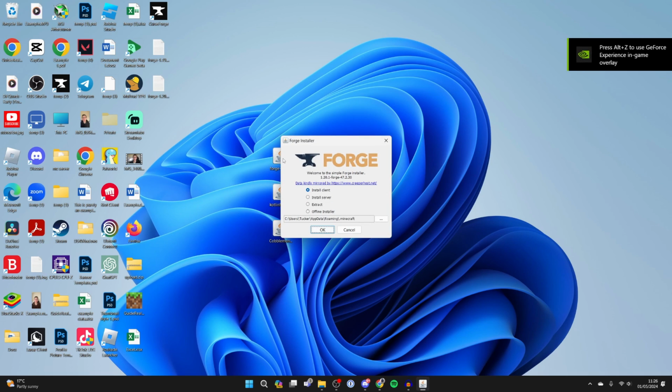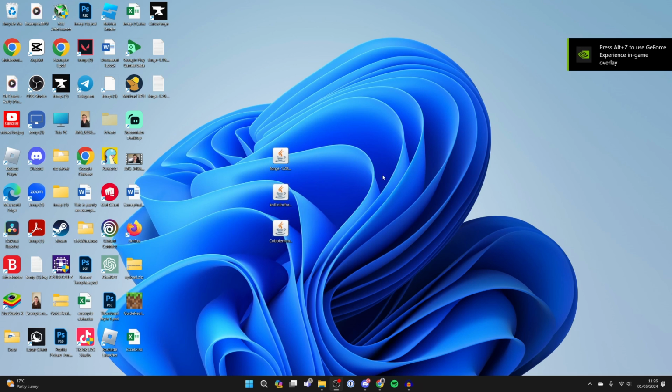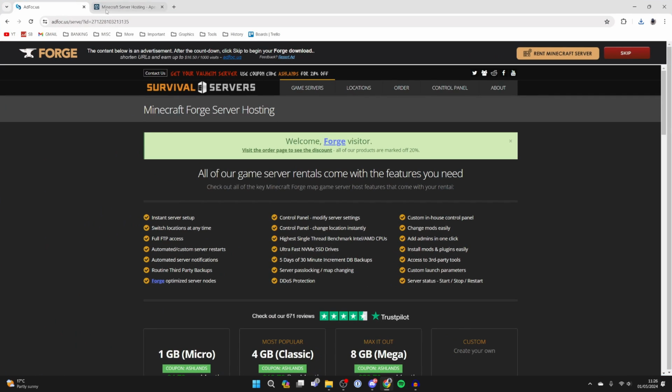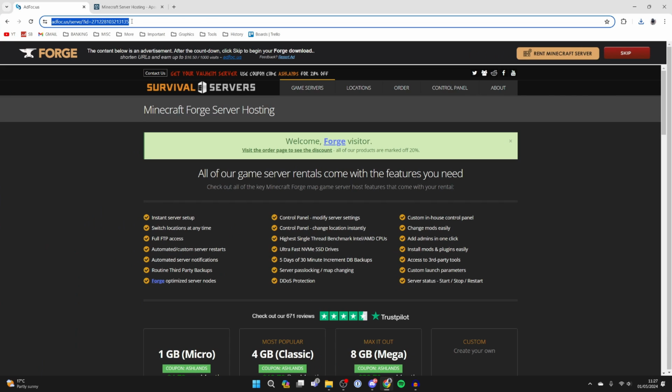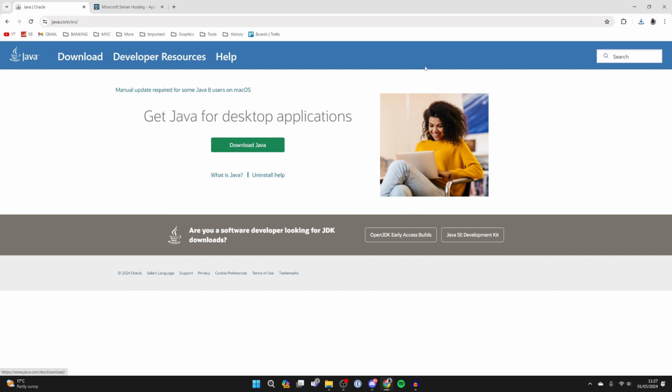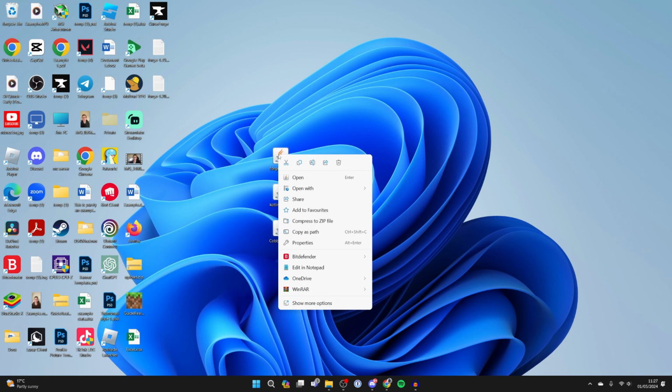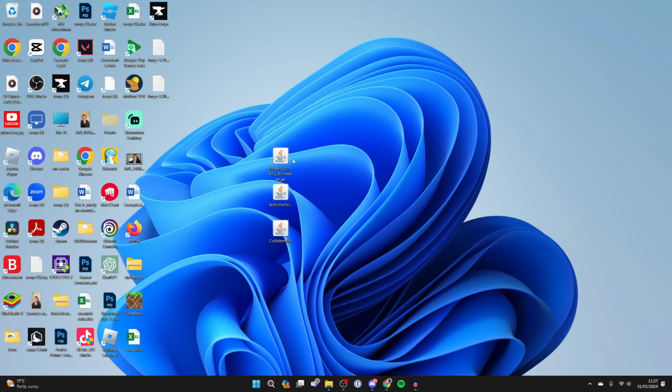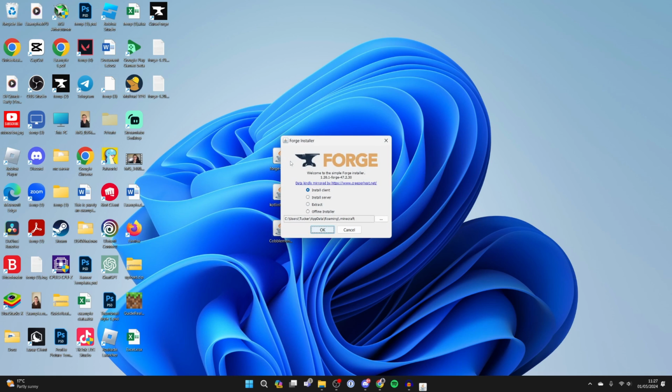Here's the installer. However, if it doesn't go and open up or something else opens up, then this is because you don't have Java. All you need to do is open up your web browser and go to java.com, and we can then go and download it and install it. And then come back to Forge, right click on it, hover over open with and go and select Java, or click on choose another app and select Java. If it still isn't working, then you may need to run a jar fix, and that relinks jar and Java files. We've got a full video on that.